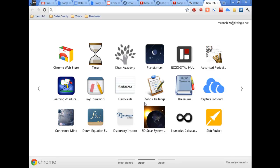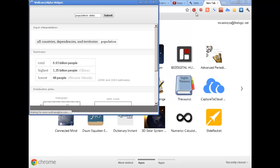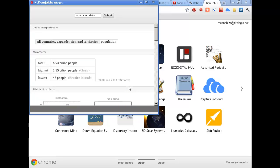And there's another one like that that will reload your web page. Now these are the apps, and these are the extensions. Extensions don't always show up here. So I'll go through some of the extensions. Wolfram Alpha, are you familiar with that, math teachers? Yes. Okay, so right within my extensions up here, I can search Wolfram Alpha. I think this is the official app or widget, and if you're not familiar with this site, it's just a different way of presenting a lot of information. It's very mathematical, graphic, data orientated. So it might be better than a standard Google search for certain things.